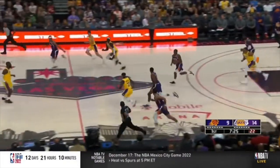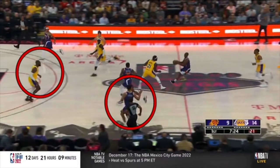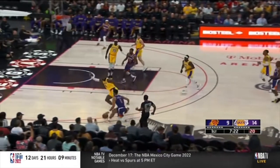You're LeBron James in transition here. You can't get back to a random spot on the floor. You've got to be ready to guard Devin Booker, okay? But look, you've just gotten back to a totally random spot on the floor. So now you're in no position to guard Devin Booker right here, and he's just going to get it and have a wide open three.